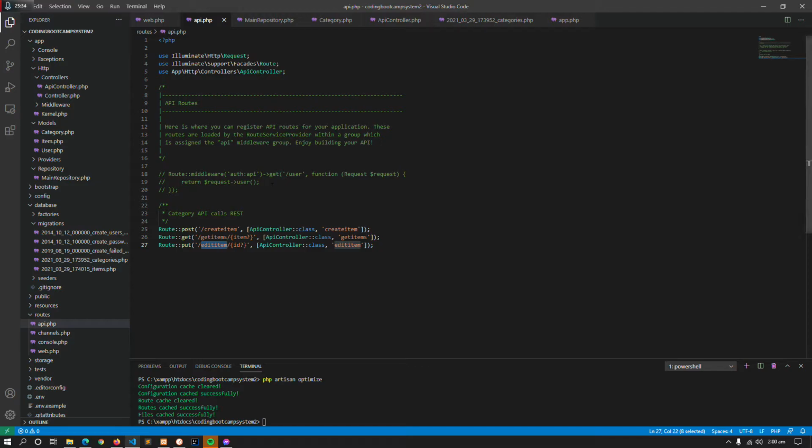So, delete na lang. So for the category, delete item, and then ID. API controller class delete item.